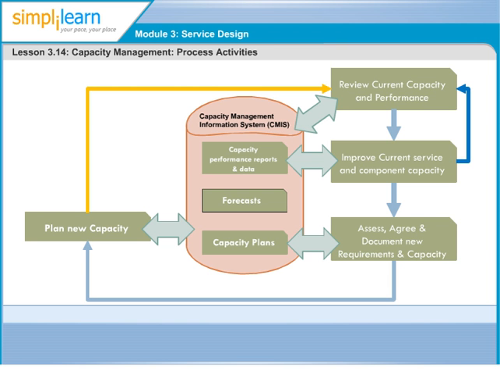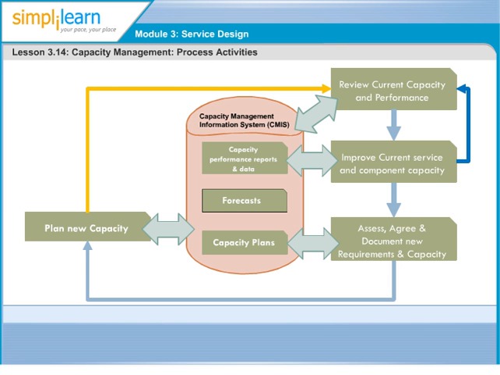Of course, to enable this decision making, the service owner will be doing another activity of capacity management, which is reporting. The service owner will be reporting periodically on the demands made on the current capacity, performance of the service under these demands, and other requirements as required by the users of that service. All this data from demand management forecasts, monitoring of capacity, performance reports, and capacity planning are maintained by the capacity management process in a database called Capacity Management Information System, or CMIS in short.